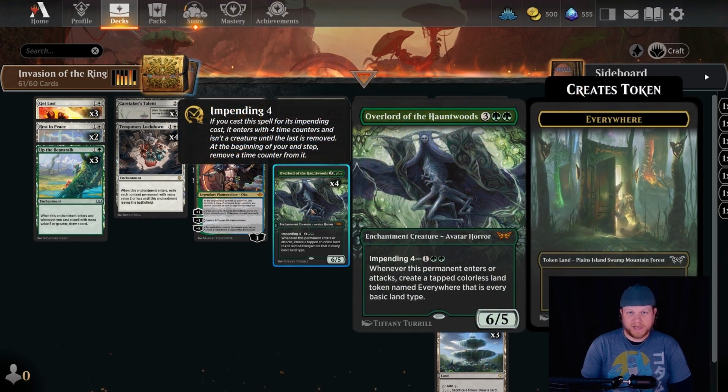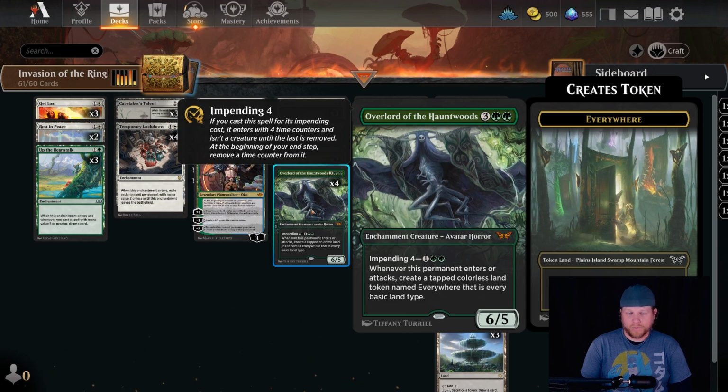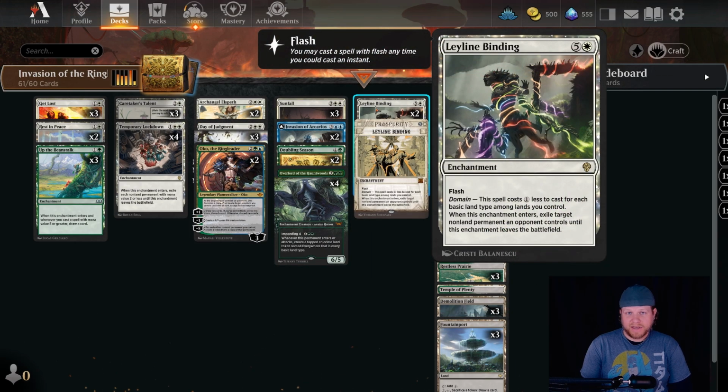Overlord of the Hauntwoods is not only going to act as an additional win condition, but also for some early ramp in those early stages of the game. It also pairs really nicely with Doubling Season. Leyline Binding and Overlord of the Hauntwoods of course go hand in hand. Overlord of the Hauntwoods is going to create that Everywhere token, which is going to reduce Leyline Binding's cost to 1, and of course we're able to cast this at instant speed and lock down any non-land permanent.